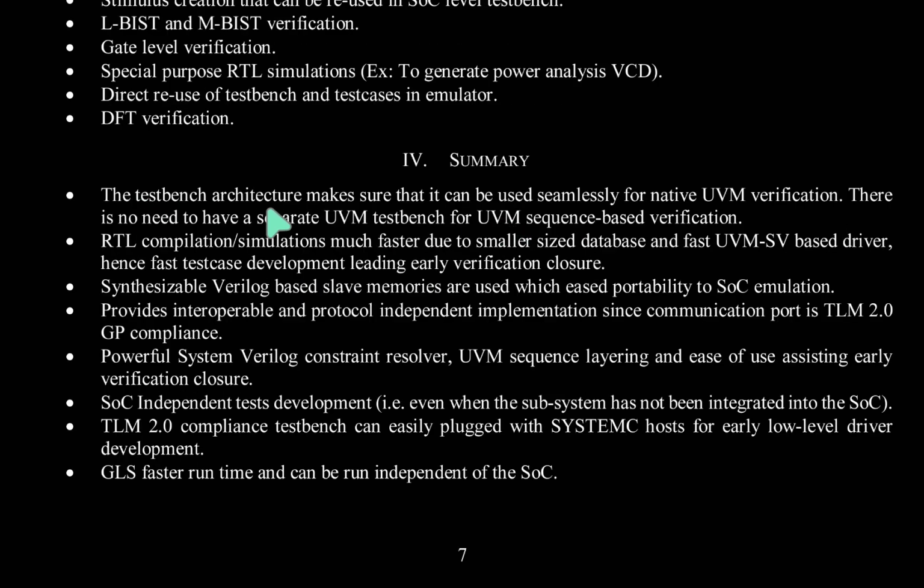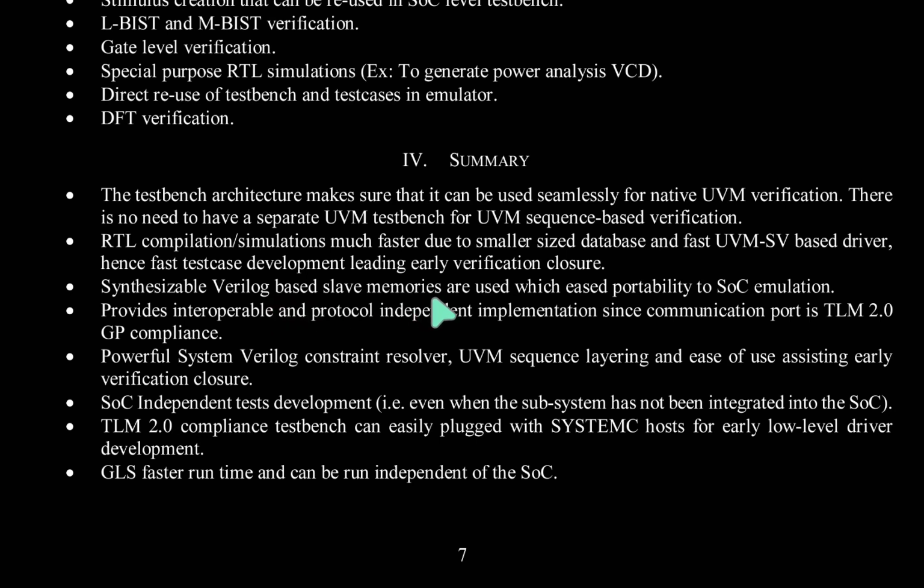Section 4 is the summary. The testbench architecture makes sure that it can be used seamlessly for native UVM verification. There is no need to have a separate UVM testbench for UVM sequence-based verification. The RTL compilation and simulations are much faster due to the smaller sized database and fast UVM-based driver, hence test cases are developed fast, leading to early verification closure.